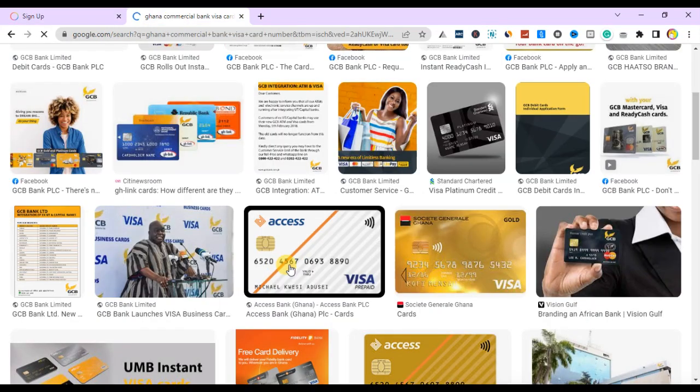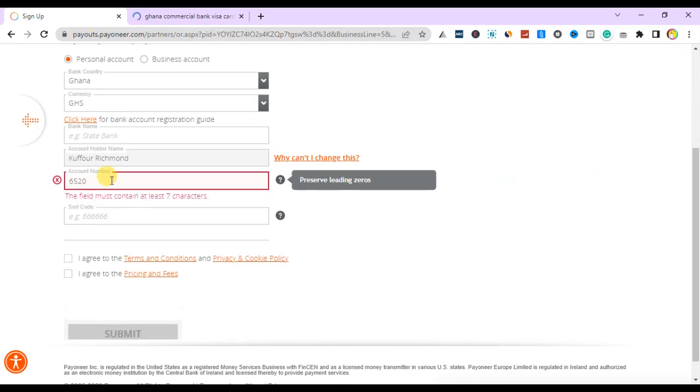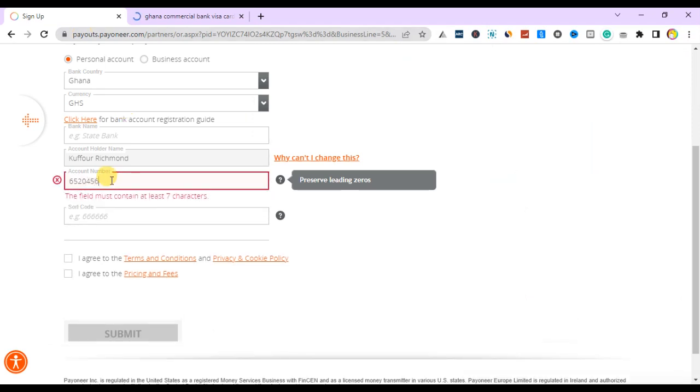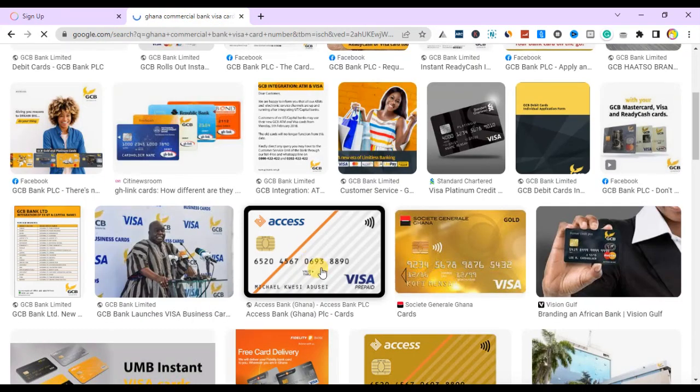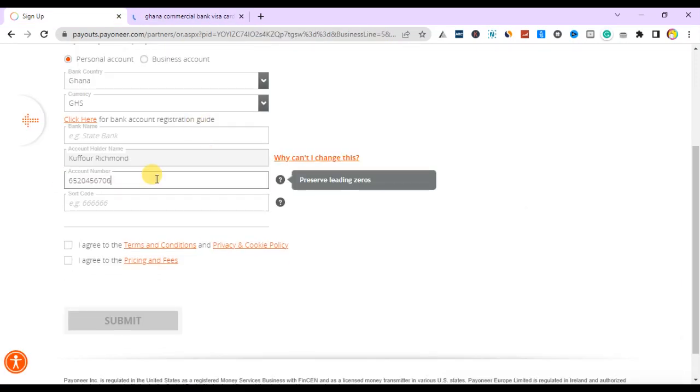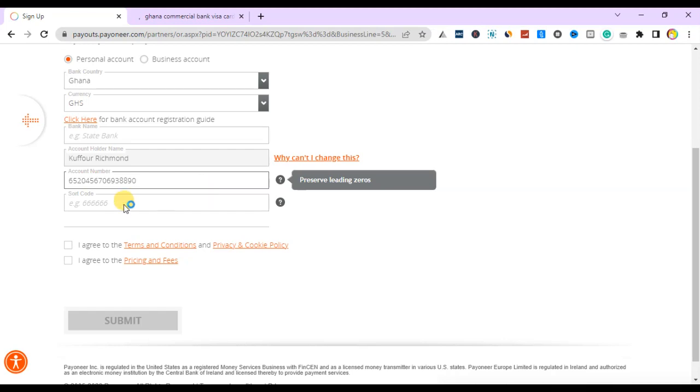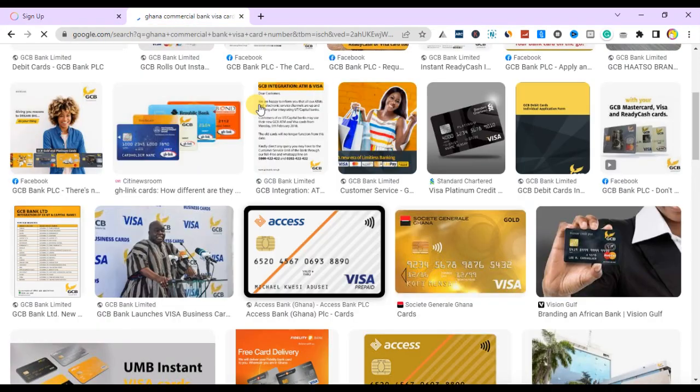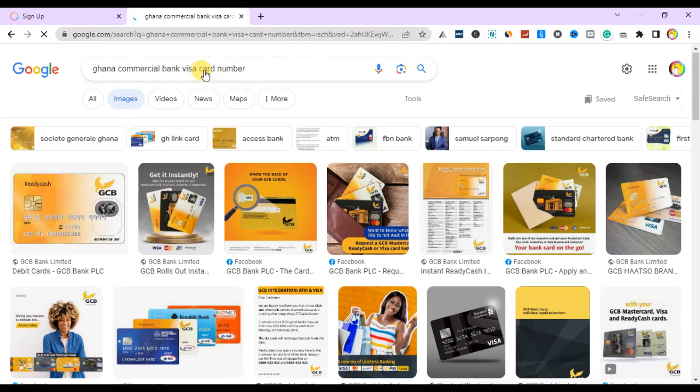Let's type in 6520, and then 456706, and then 938890.